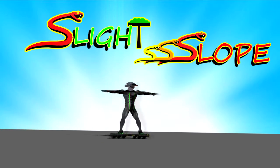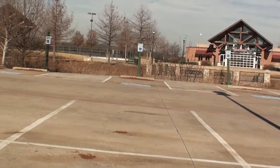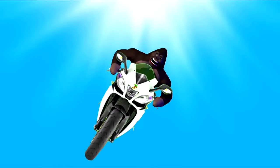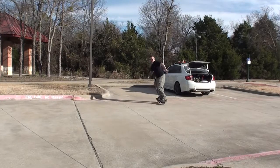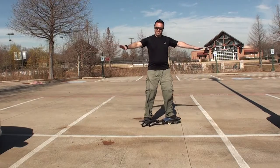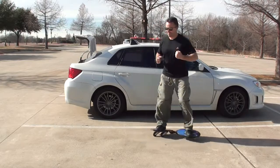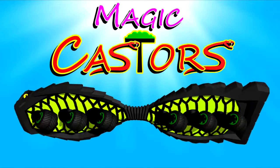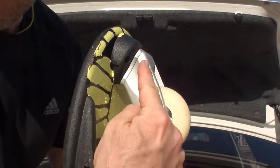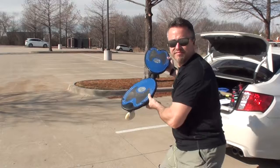Find a slight slope. Not a steep hill, you'll go too fast. Just a slight downhill, it'll help you get going. Because like riding a bike, balancing is easier when you're moving. So coasting downhill helps you get moving. Then, once you're coasting, shake your booty. This activates the magic of the casters. See how they're angled? So doing this makes it do this.